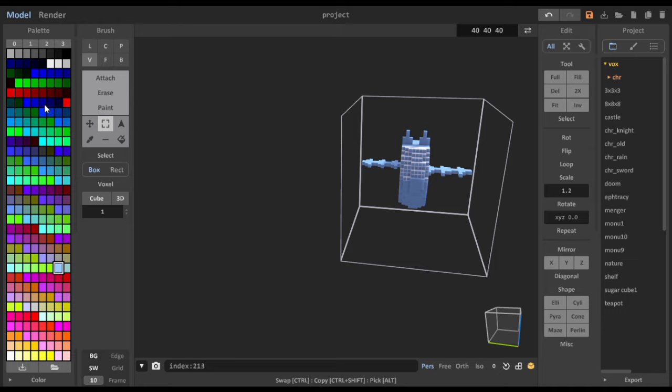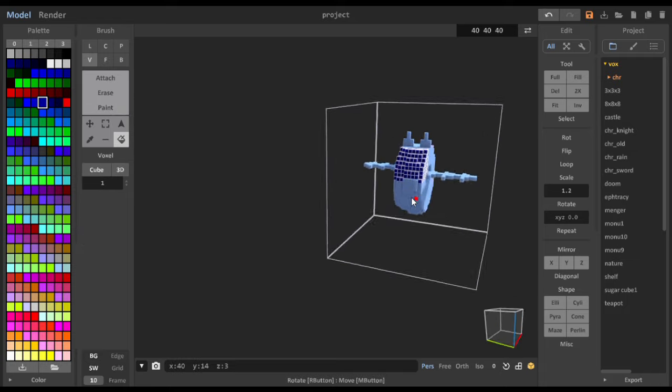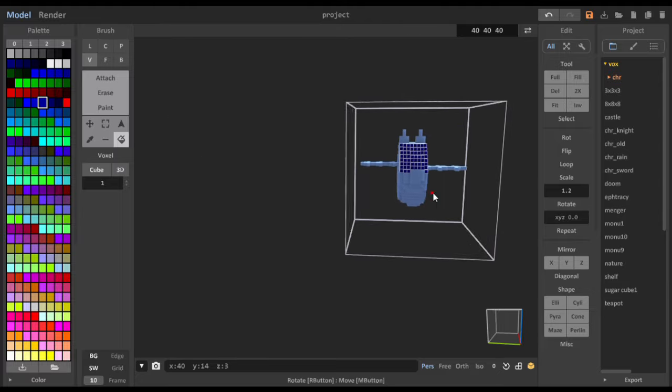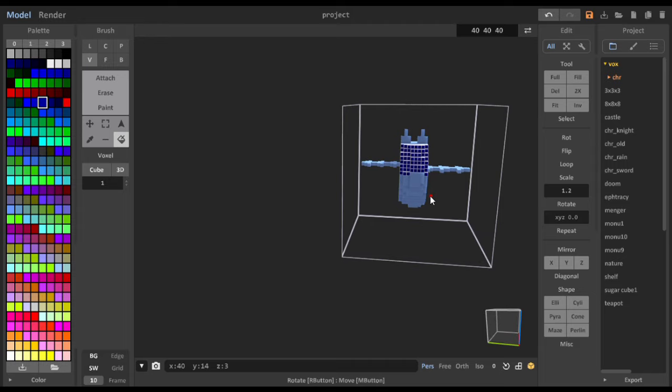I think I like the color blue. We're gonna paint it blue. We can use paint, we can use the fill bucket. Paint, blue, fill, blue, okay. Yeah, I like blue.